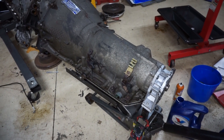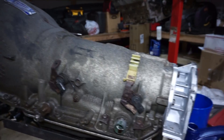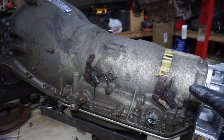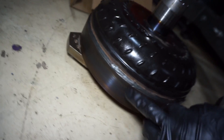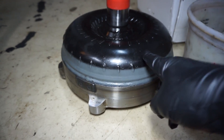Going to tell you a little story. I have the transmission out right now. I had an issue with my torque converter — it was slipping really bad. Here's the old converter; it used to be billet aluminum color but it's completely smoked. You can see how bad it was slipping and how hot it got. I do have a new converter going in — it's a Circle D triple disc.